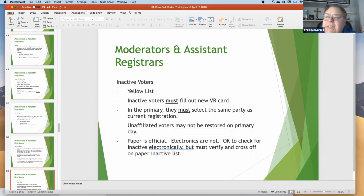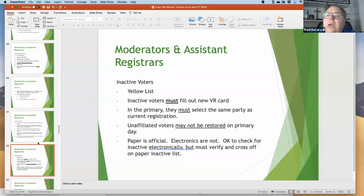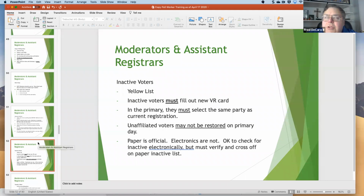In a worst case scenario, we'll go through it. We always try to diffuse the situation, and because this is a federal election, if somebody continues to be angry and disturbed related to this, you can give them a provisional ballot, and we'll review those.